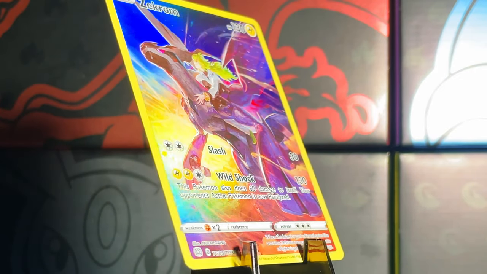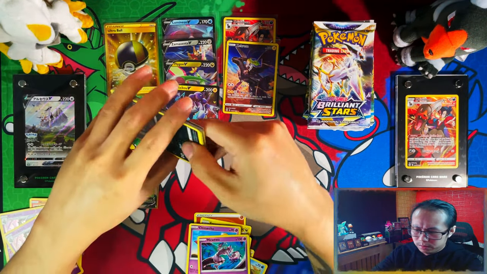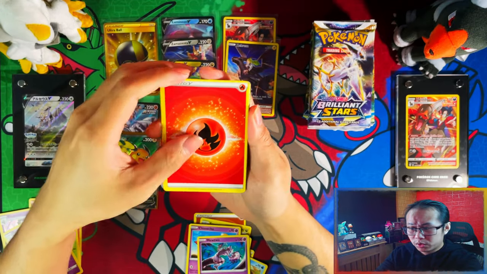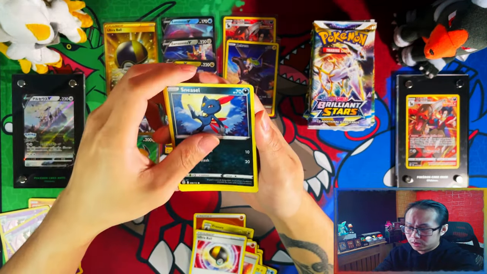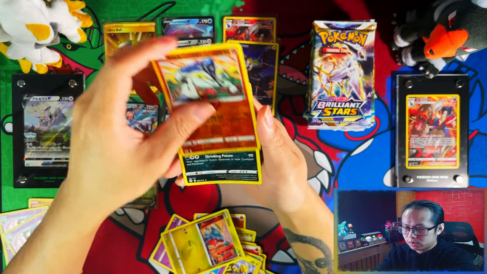Guess I'm due maybe one more ultra rare. I mean, I think they're all ultra rares, right? These are counted as ultra rares. Oh, I guess I won't say I'm guaranteed, but I should be getting at least another full art or VMAX, possibly a rainbow if I'm lucky, and hopefully a rainbow that I don't have. Sneasel, Bidoof, Electabuzz, Chimecho, Gible, Skorupi, Muk.